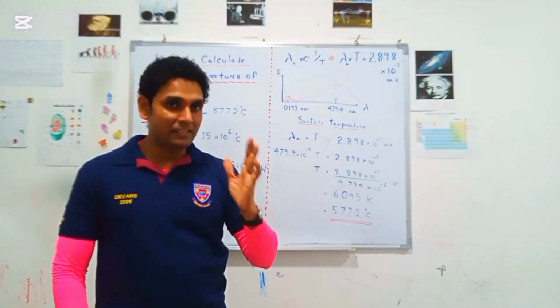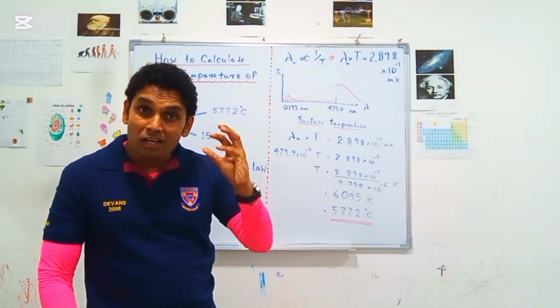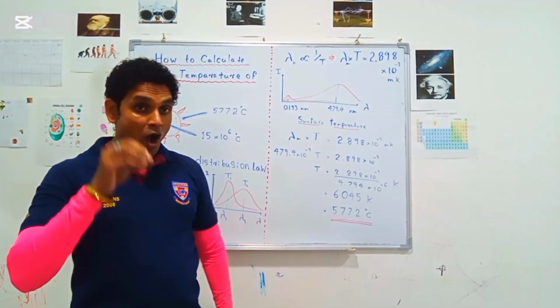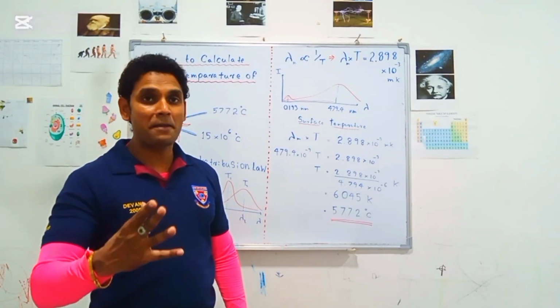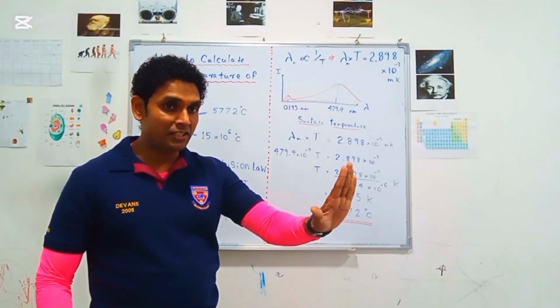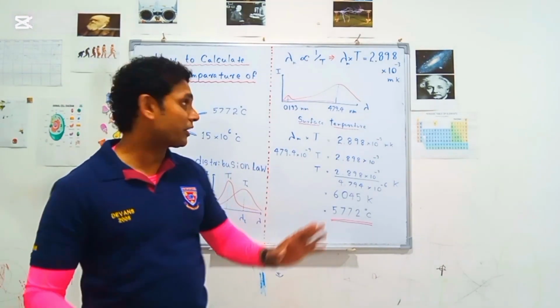Absolute temperature is the temperature which shows directly how much thermal energy is inside the hot object. Means how much thermal energy is there inside the hot object is displayed by the absolute temperature. How to get it? Take the Celsius temperature and add 273. You'll get the absolute temperature. Okay.